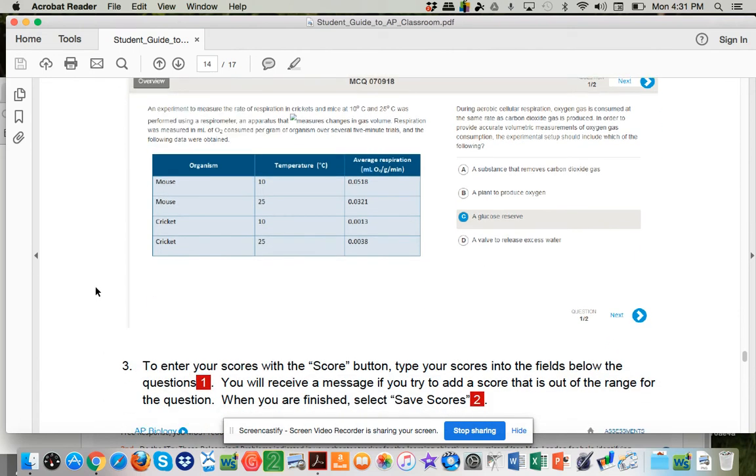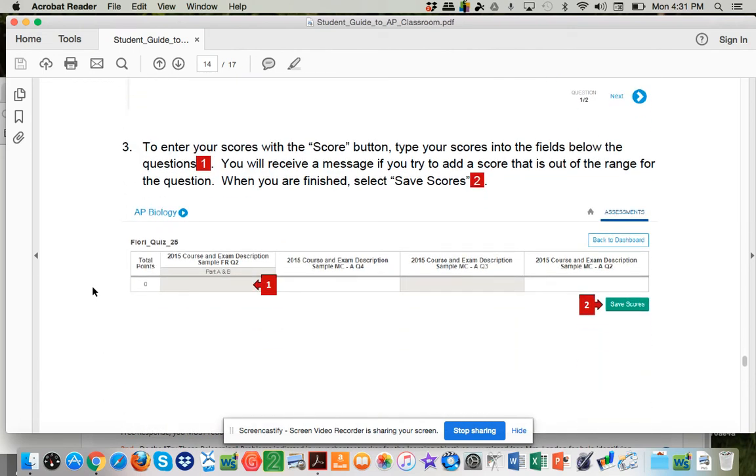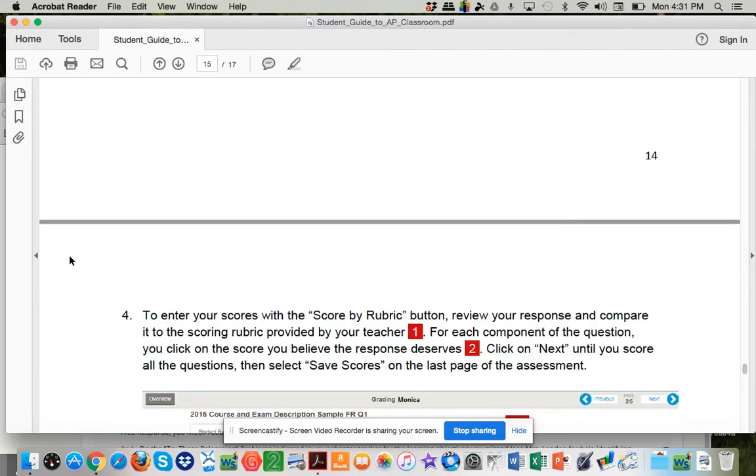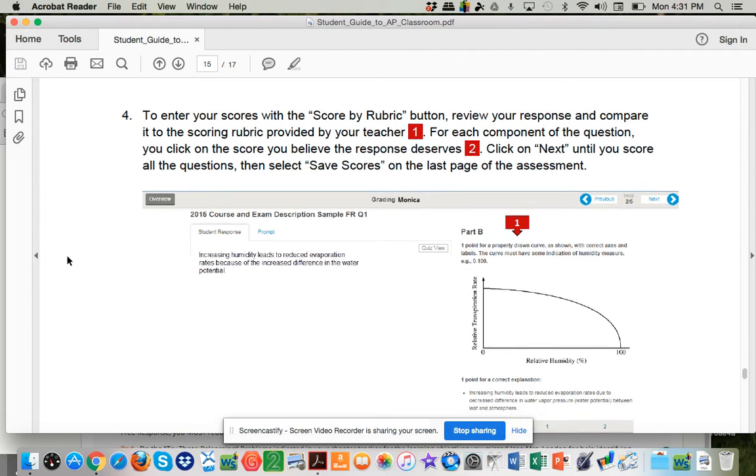So take a look at that. To score yourself on a free response, they should be showing you the assessment and the rubric, and you can score it accordingly. Now, obviously, on the national exam, they're not going to have you score it yourself, but this is good for you in your reflection and seeing what the correct answer is.